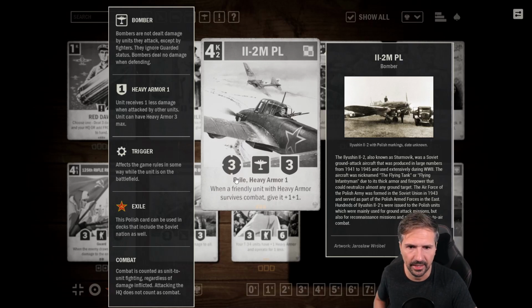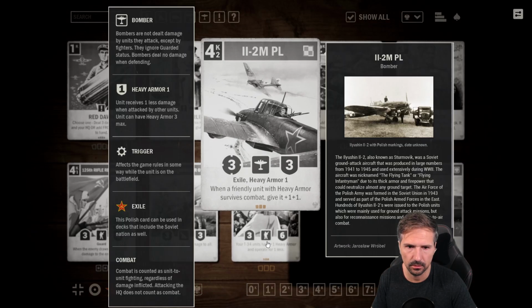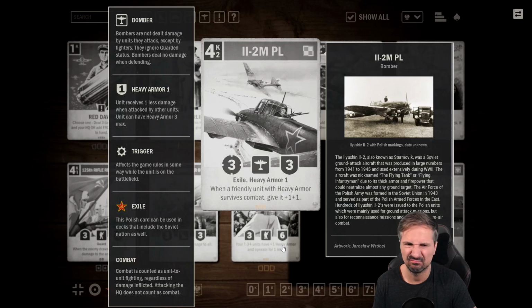Then we have a Polish unit here, an exile unit. That's why you can also put it in a Soviet deck without Poland ally. When a friendly unit with heavy armor survives combat, give it +1/+1. So I think this synergizes with the Amour. So you can just also buff your surviving T-34s now with heavy armor. 4 credits, 3/3. I think it's a little bit too much here with this and this and... I give it 3 stars.